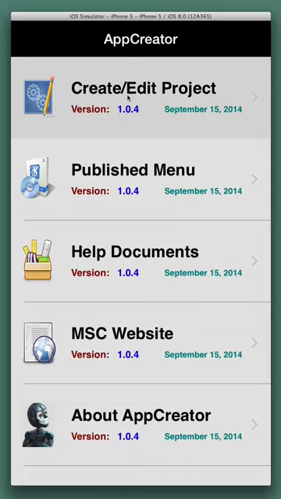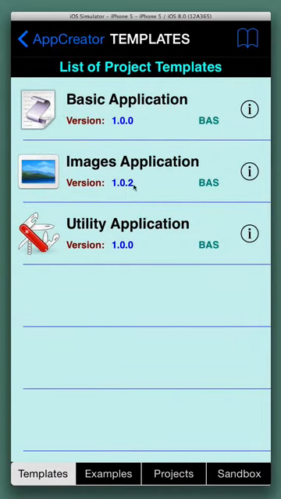Okay, if we go to our Create Edit Projects, you'll see that one of the templates is a utility application. Now we could use this directly, but the idea is the exercise, and this was created using the basic application and the commands we're going to tell you now in this tutorial.